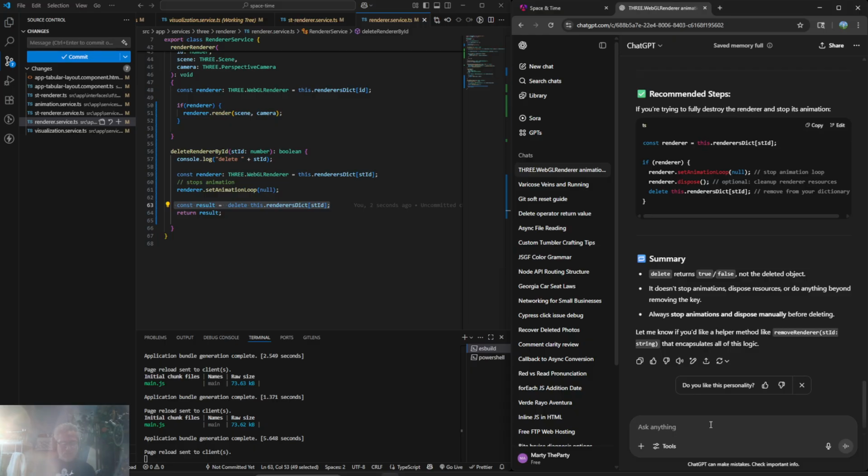So it seems render dispose should come after delete.